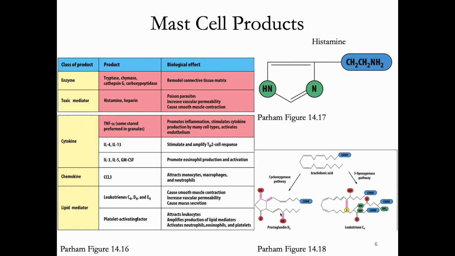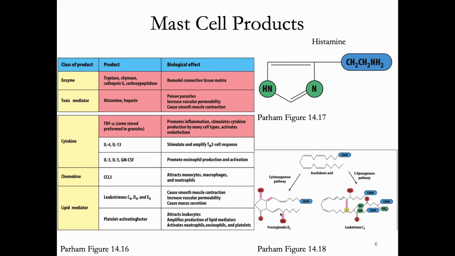There are a whole bunch of cytokines that are produced by those granules. There are also some enzymes that are in those granules. You can sort of think of them as being great because they could break down maybe parts of a parasite, but they also can break down parts of the extracellular matrix and sort of wound your body. And we'll see a little bit of that as we go forward.